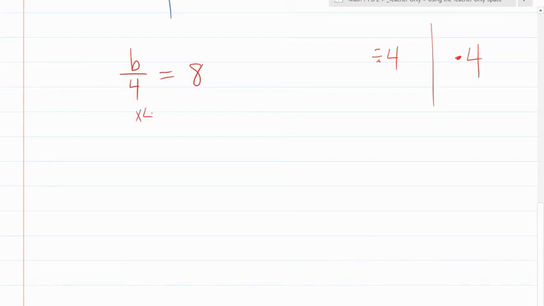Again, you could go down the page and write times 4, or you could write your dot or your asterisk, but it can get confusing if you are looking at the times 4 underneath the divided by 4. So my suggestion would be to write it up here like a fraction, and 4 in fraction land is 4 over 1, right? Whole numbers are always over 1. If I multiply that side by 4, I need to multiply the right side by 4 as well. I multiply by 4, and I'm multiplying by 4.